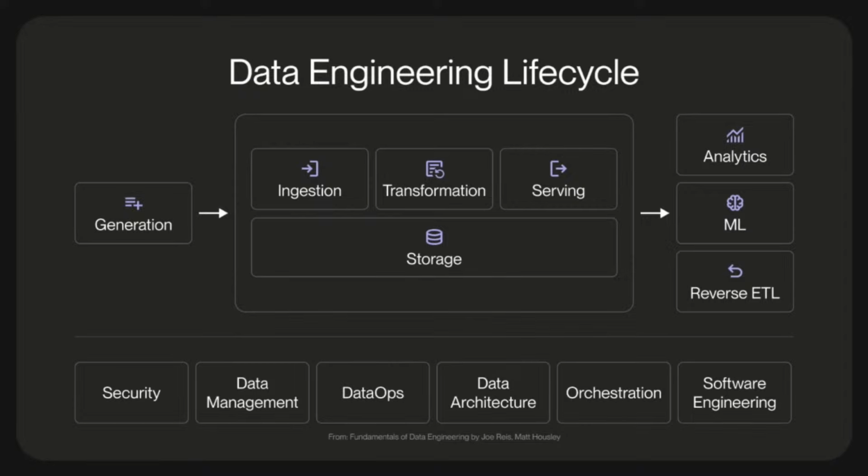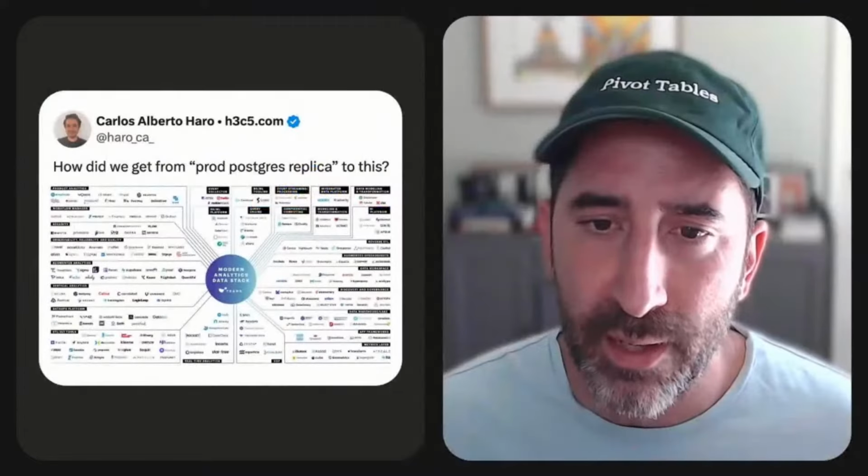And what I found is that, over the past few years, we spent a lot of time and investment and energy in making parts of this life cycle better, but we've tended to ignore the ingestion side of things. So while tools like dbt have made transformation better and DuckDB has made it easier to deal with things like storage, on the ingestion side, I feel like we still don't have a great story. And I think this is really exemplified by this tweet here by Carlos.